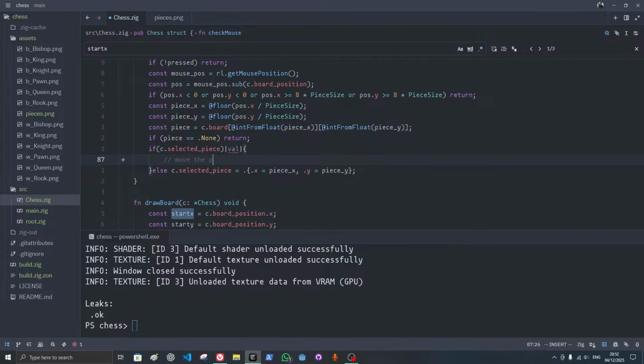Move the piece to a new location. And then else, if it's null, then we should set the value to the new location.